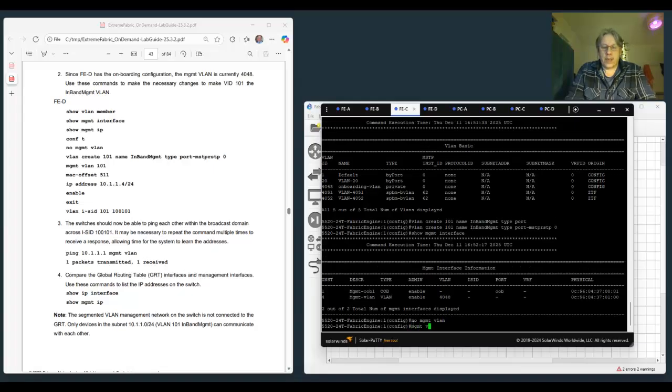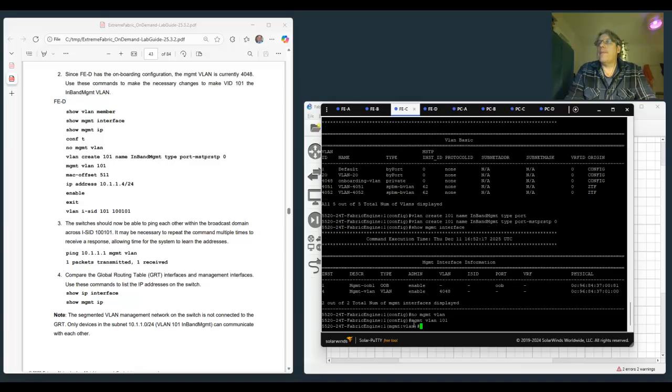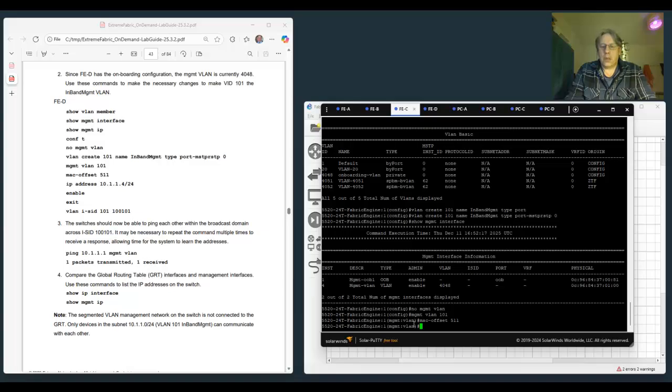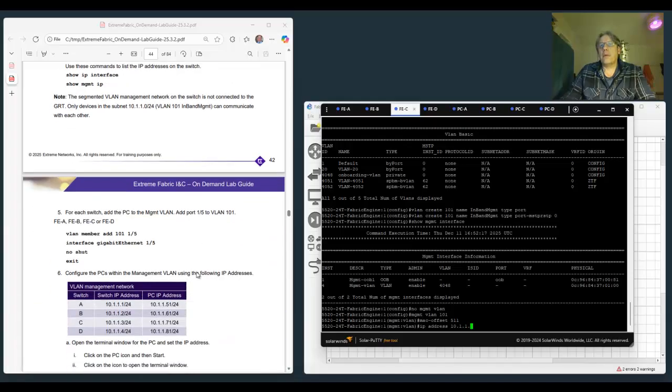Set the management VLAN to 101. MAC offset 511. IP address will be 10.1.1.5. So this is D. I'm on C, sorry.